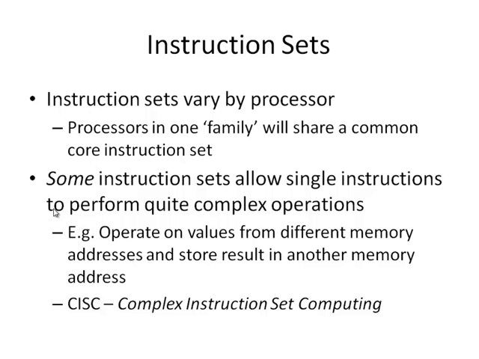The actual instructions that are provided in any processor will vary by processor, so the particular patterns of zeros and ones and what they mean and what each instruction is will vary by processor. But any one family will have a common basic instruction set. So in the Intel architecture, for example, you can run a program written for Windows, and it's been compiled, and it's in machine code, and you can run that on any Windows PC, because they have the same basic instruction set.